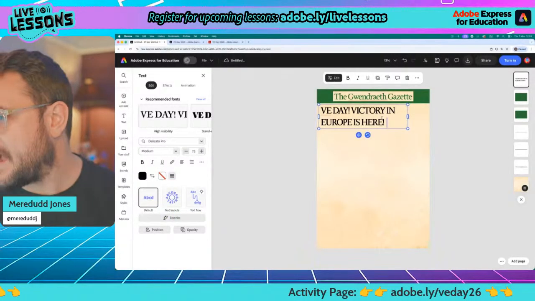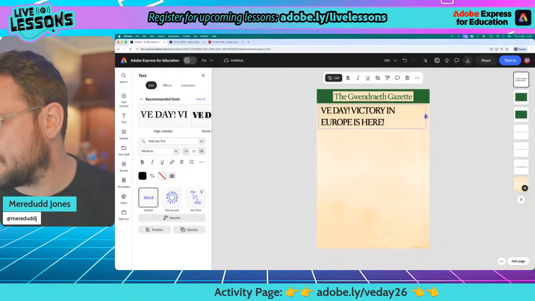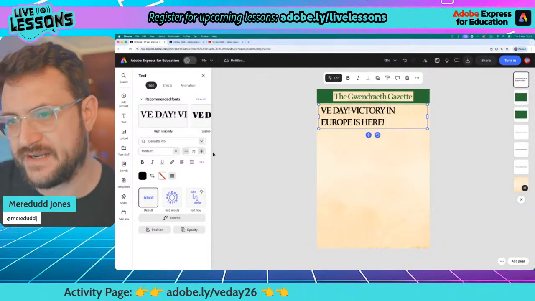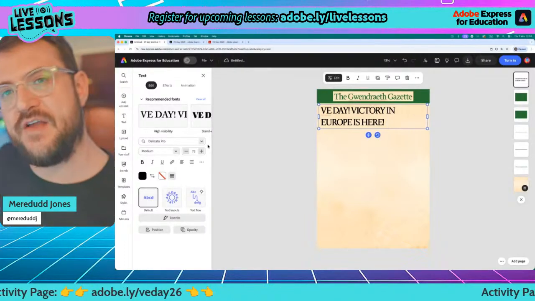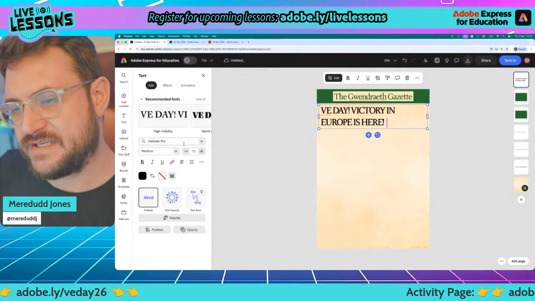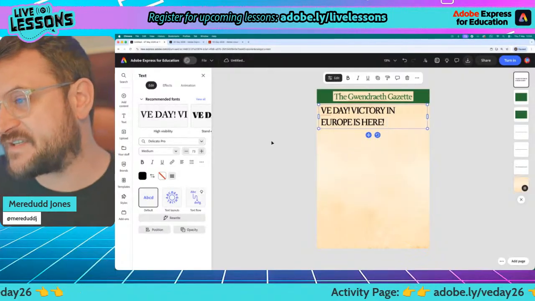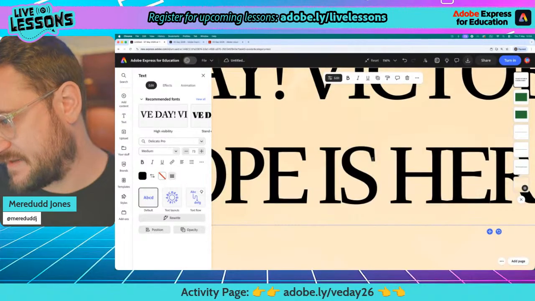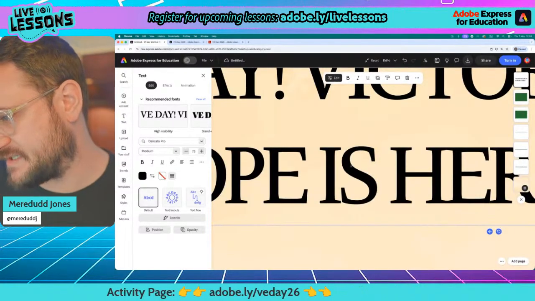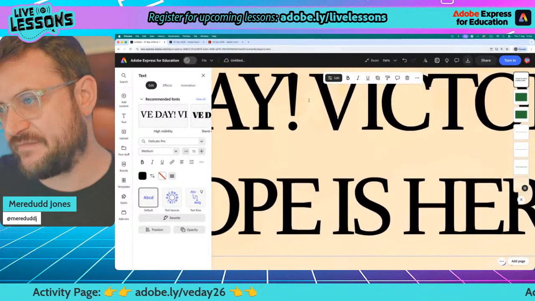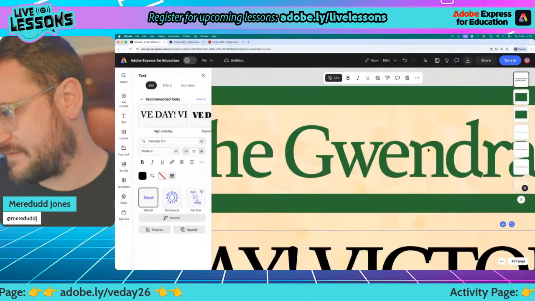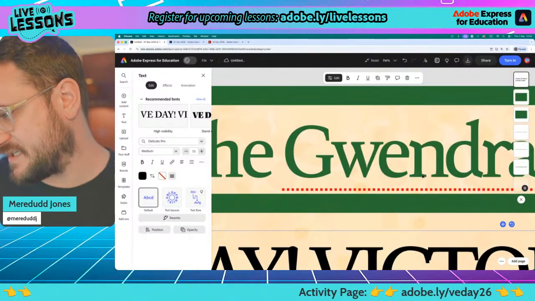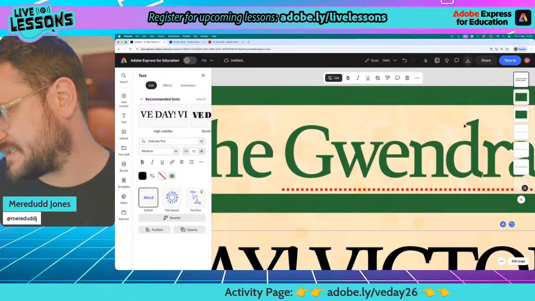Okay. And the font doesn't work for me now. This is a great font for our title, but not for my headline. So for the headline, it needs to be a really blocky font. And so the blocky fonts will never have serifs. Serifs are these little bits that kind of hang off the top and the bottom of letters. You see the S has got this is a serif. And up here, here we go, we've got serifs all over the place. This little thing on the end is a serif. At the bottom, these little spikes either side of the foot are serifs. At the top of the D, this is a serif.